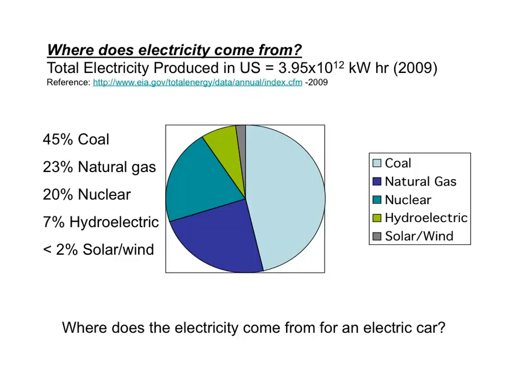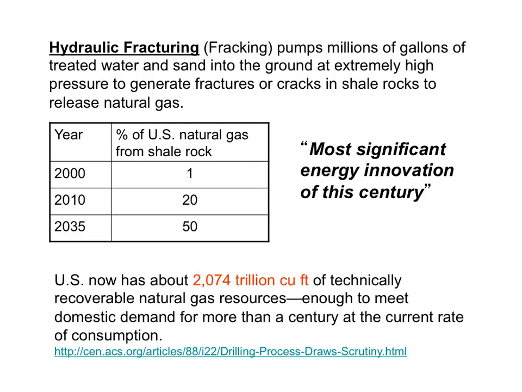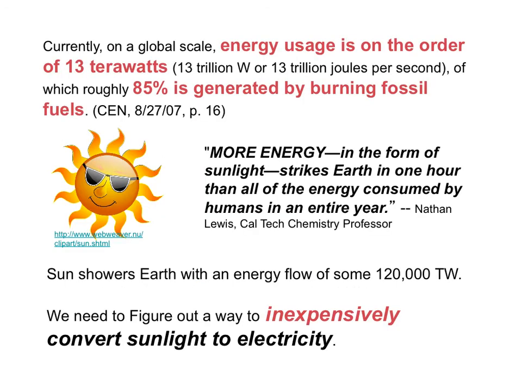Electricity comes from the conversion of one type of energy to another. In 2009, most of our electricity came from burning coal. In 2019, most of our electricity came from burning natural gas. Much of our natural gas comes from hydraulic fracturing or fracking. In 2019, we got about 2% of our electricity from solar and about 7% from wind.